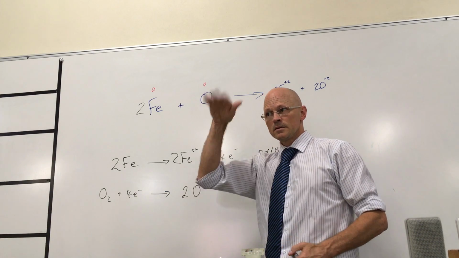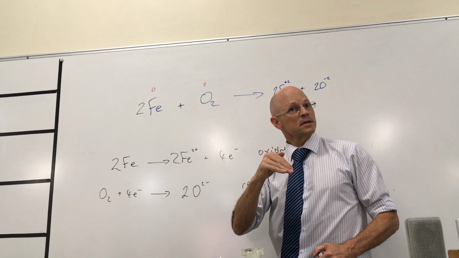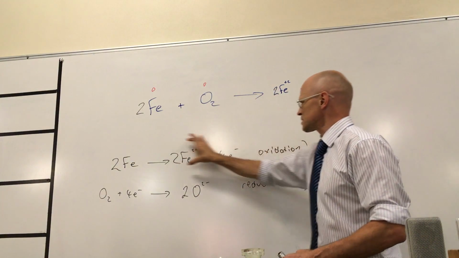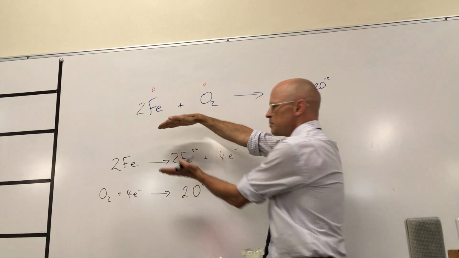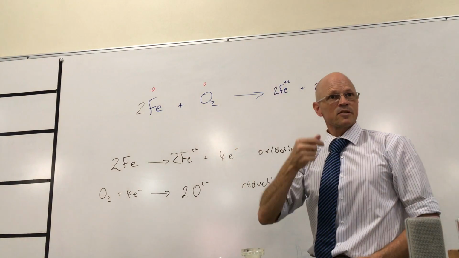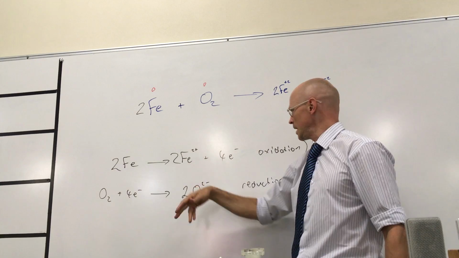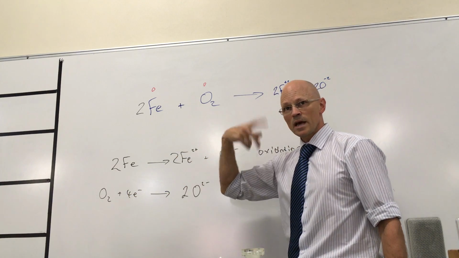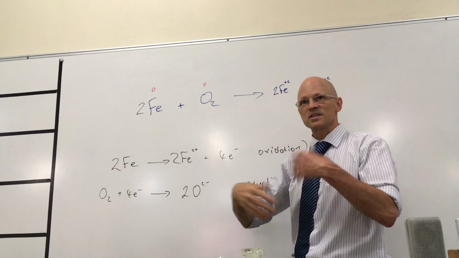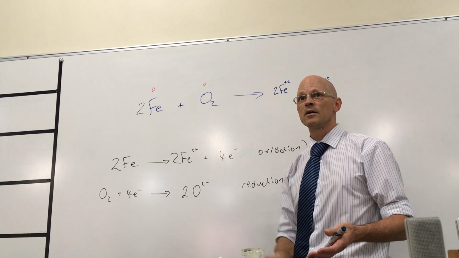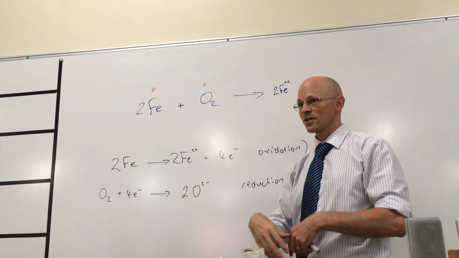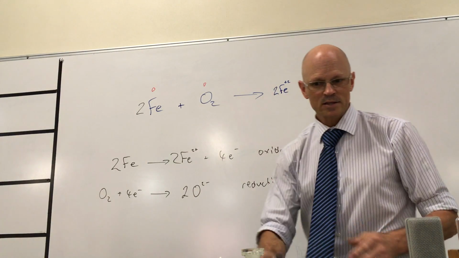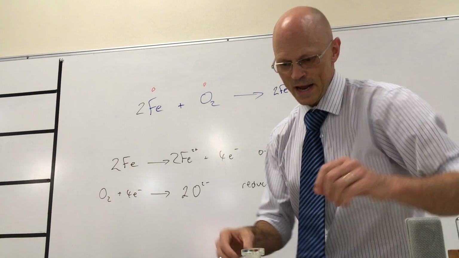Did you do earlier balancing some redox equations? What do I call this? It's a half equation. Okay, so I've got an oxidation half equation and I've got a reduction half equation. Have you gone through how to remember what's oxidation, what's reduction? OIL RIG. Oxidation is loss, reduction is gain. All good. Okay, let's do a really small prac.